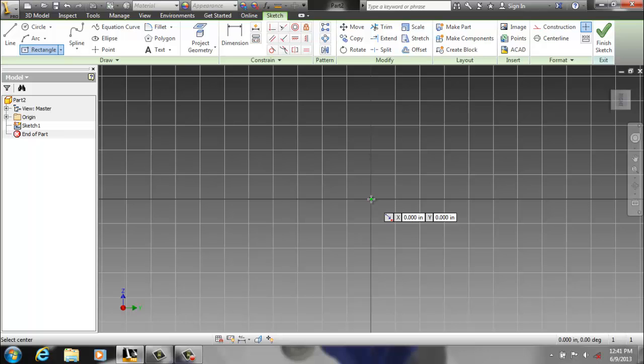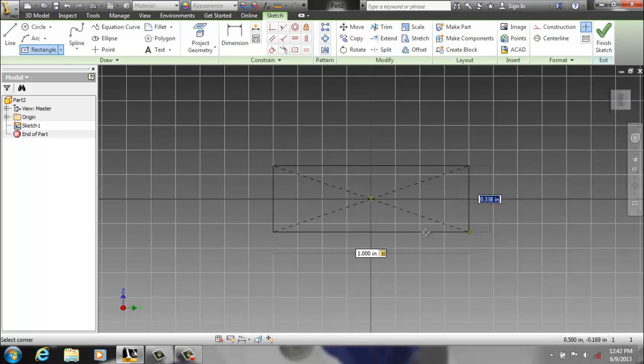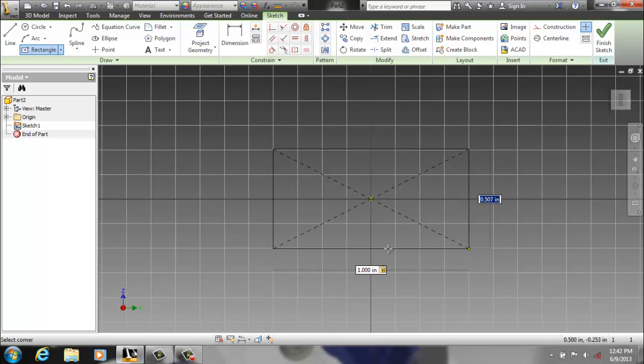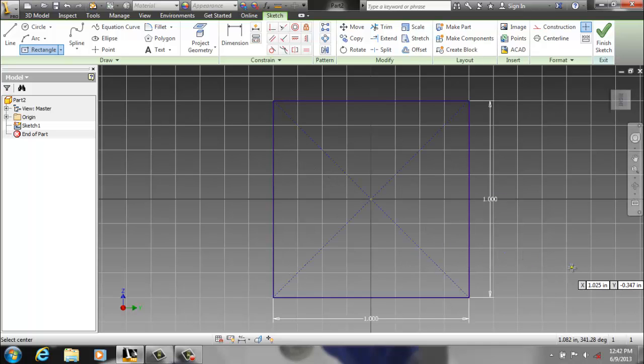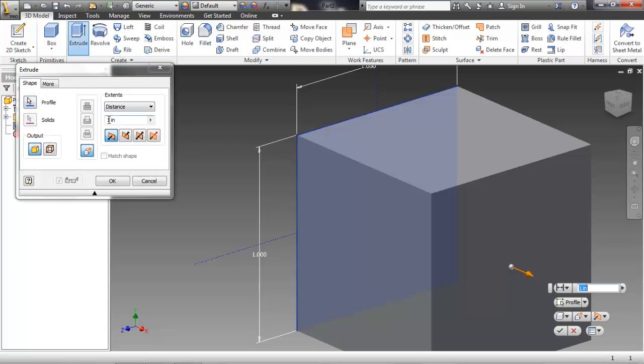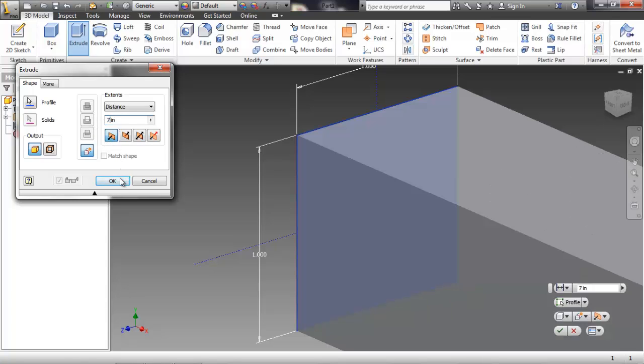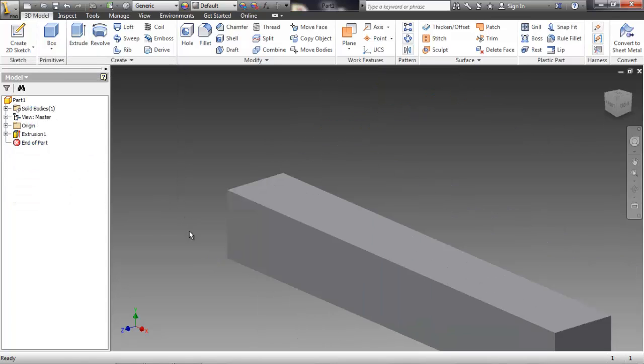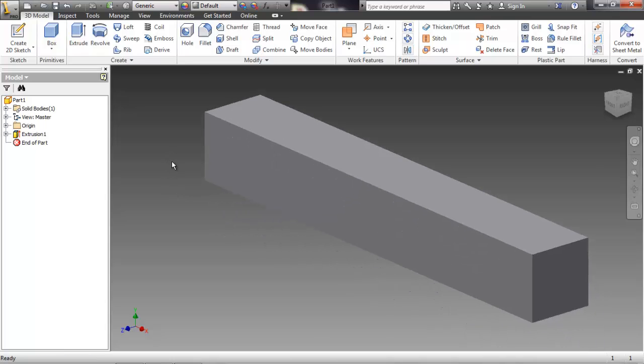And then you can click on the origin and it will center your part for you, dimensioning it 1 inch by 1 inch. And then you can finish your part and extrude it. And we'll say 7 inches. And so that's the base of the bar.